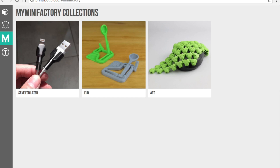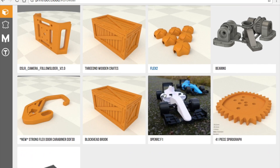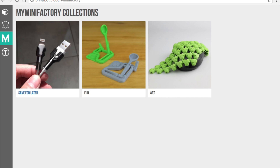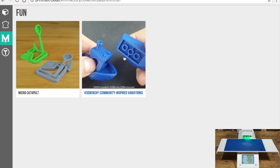So set that up first. You'll come over here and it will ask you to connect the two — you'll need to do that. Once you do that, the good news is you've got projects here, and these are what we can choose from to send to our printer. This is MyMiniFactory collections showing. So you can see here's the catapult that I downloaded. I've already imported 3DBenchy with the Lego bottom into my projects. But we can watch how that works with this micro catapult — this is just kind of peering into what you've added to your collections.